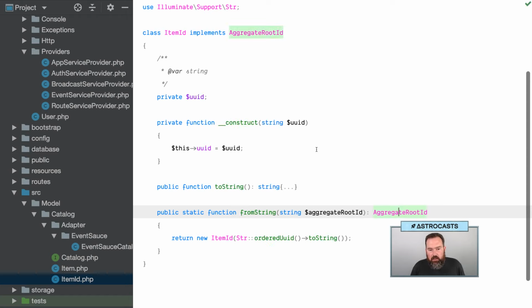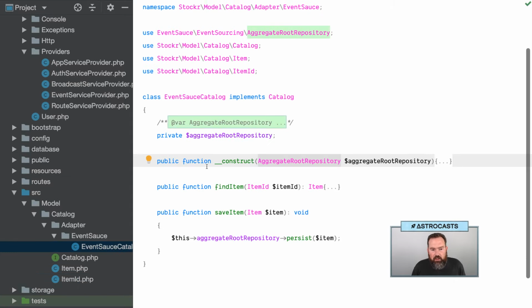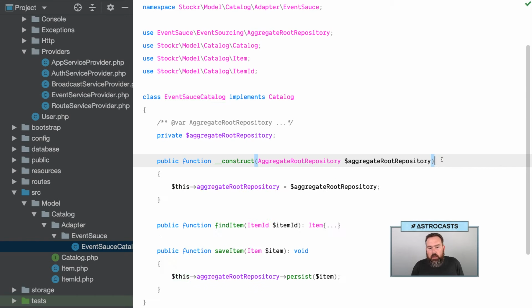Item ID is a simple implementation of a UUID aggregate root ID, which I'll probably extract a little bit. And then we have the actual implementation. So this is where we hook EventSauce into our names, into our domain. So EventSauce catalog, we need an aggregate root repository in order to actually work.